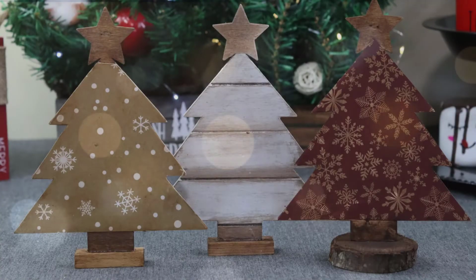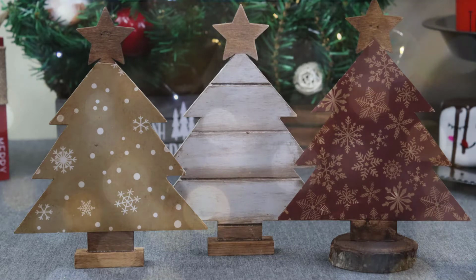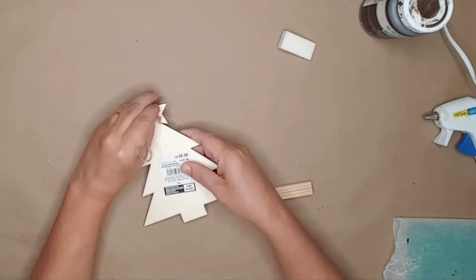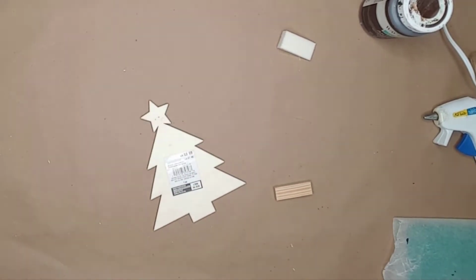Merry Christmas! In today's video, I will be making 3 wood Christmas trees using these cute little ornaments that I got from Michaels. These little ornaments were only 99 cents, and I could not get them. They were just so stinking cute. I removed the twine hangers and the sticker from all the Christmas trees.